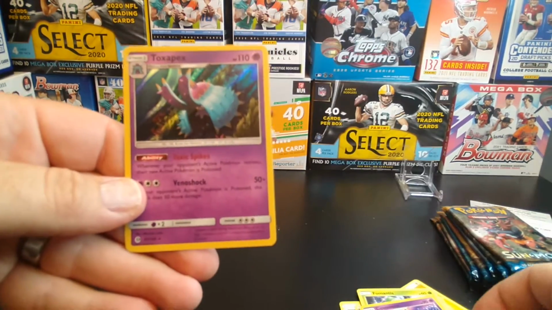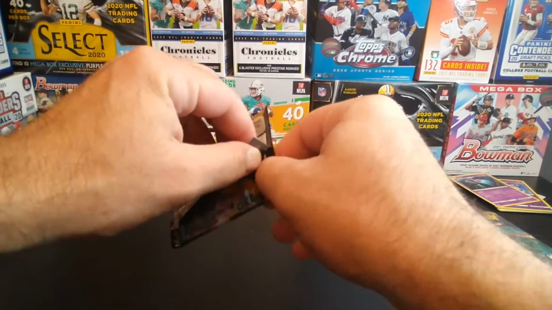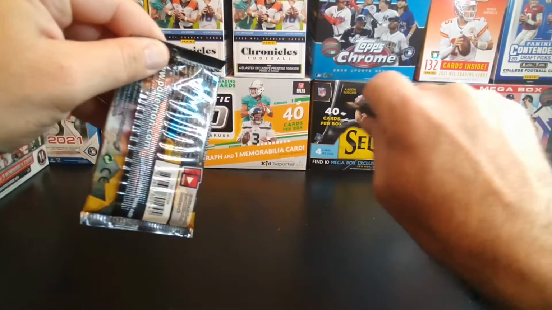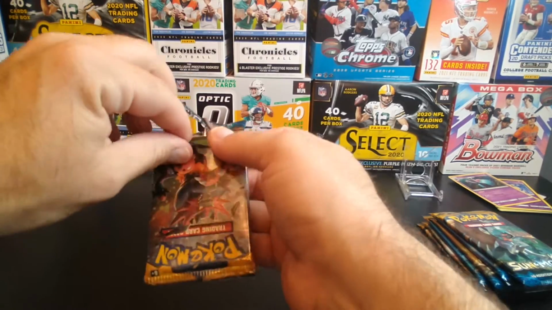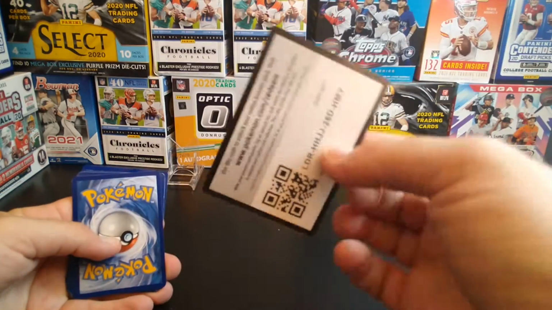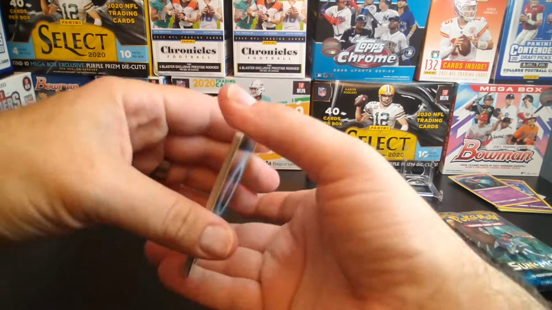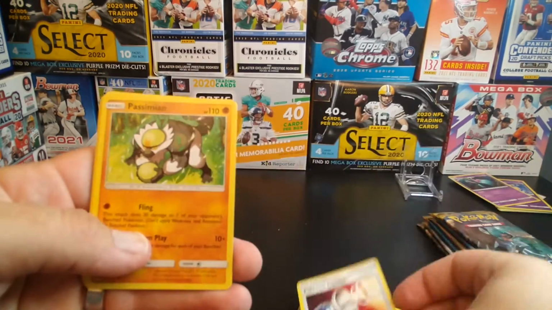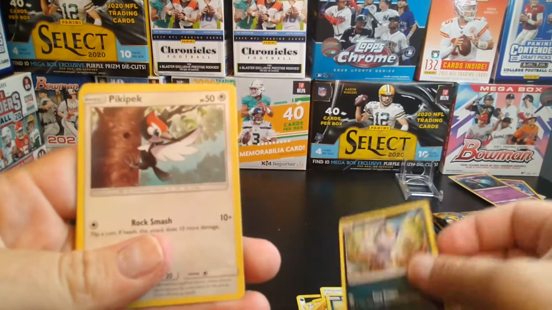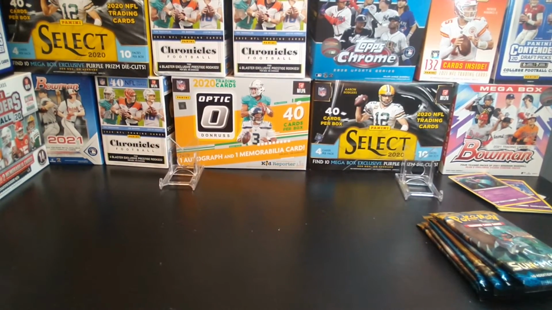It's a reverse holo and a regular holo. Packs open a little different for some reason, a little harder to open. Green code card. Not expecting a whole lot out of these, but they were there, so they're a reverse holo, just a regular. They were there, so we picked them up.